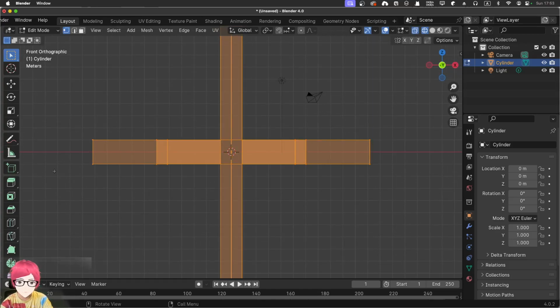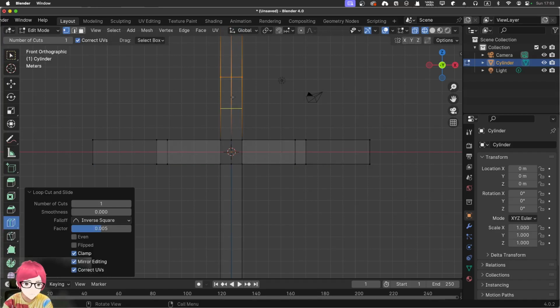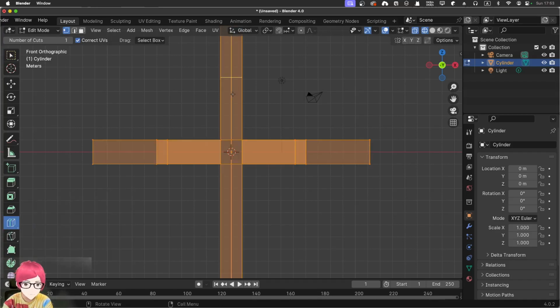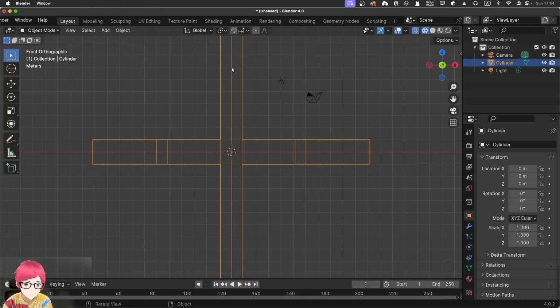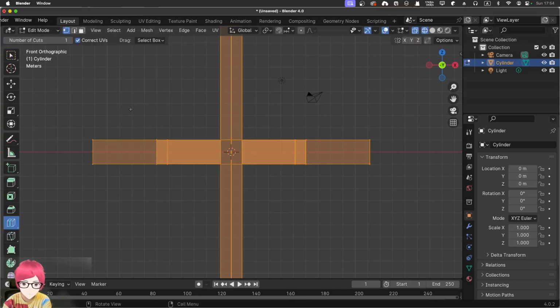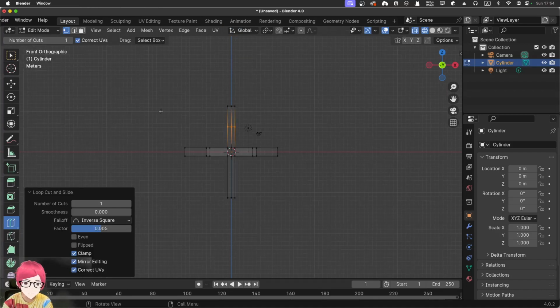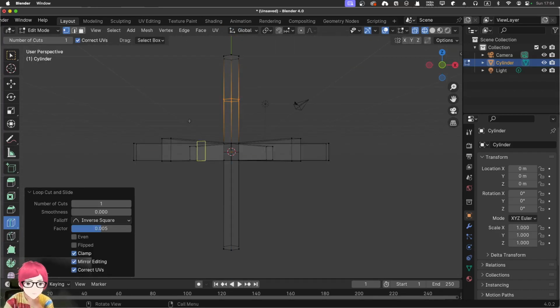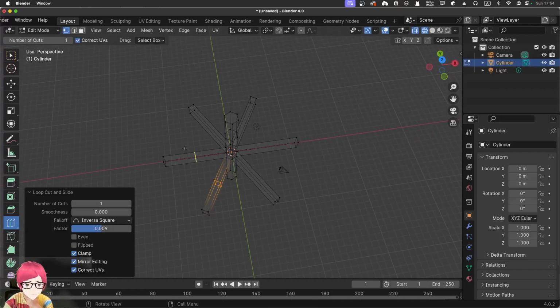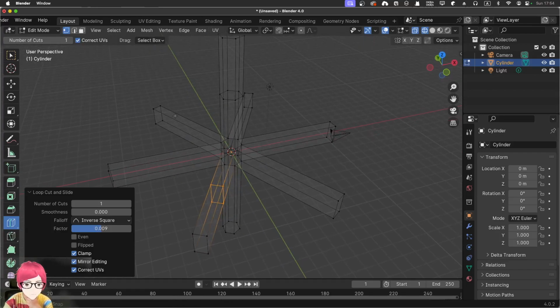You can use maybe a knife or loop cut, and loop cut it here, or maybe really down below. Right here, I can just move it and then delete the vertices. This is just a quick way of doing things that I should have used. I just want to share this method with you guys.